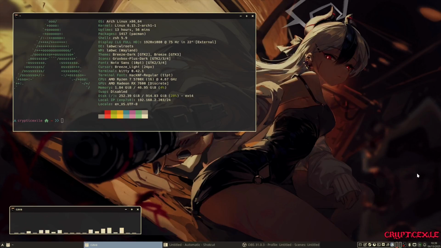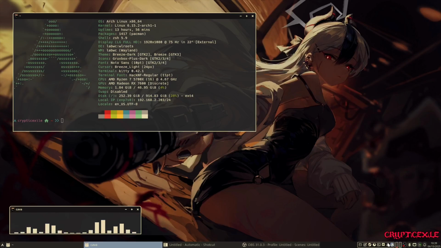So this is LabWC. This is my little configuration that I've done. Try to take Kanagawa Dragon Dark theme, mix it with Gruvbox sort of color scheme, and just bash it all together. The panel bar I'm using here is called SFW bar. It's just default.